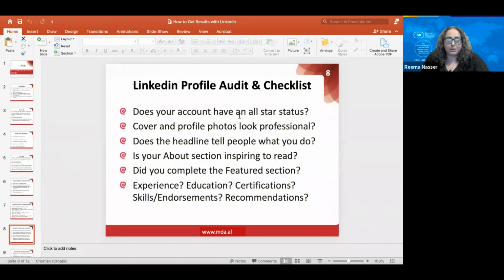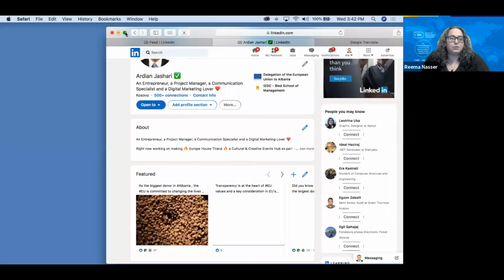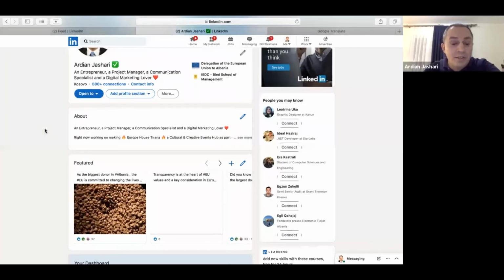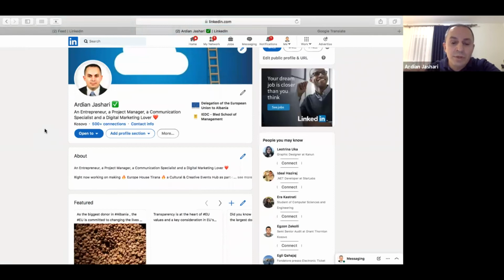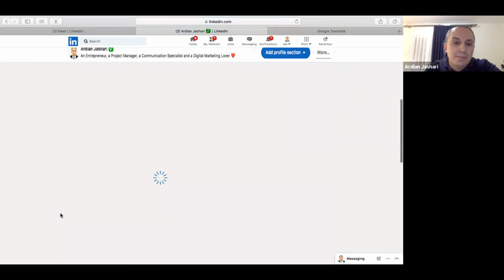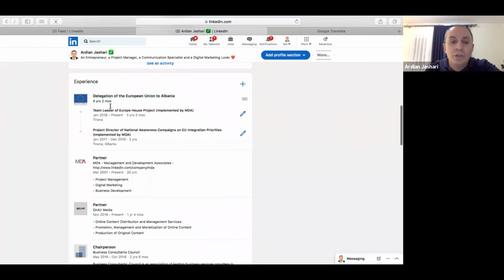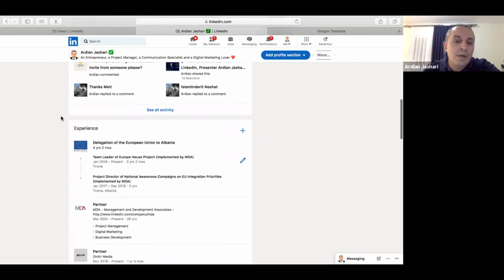The other question is from Michael Hurt, asking which words in the profile are the ones scanned or searched for you to end up showing in a search engine, in the search process. The whole profile is searched, but I think more ranking is given to the headline, which is very important, the about section, and experience, where you list all your jobs. I didn't go through experience in detail because I think most of you are aware of this section, because that has been there since day one of LinkedIn. So definitely those three are.